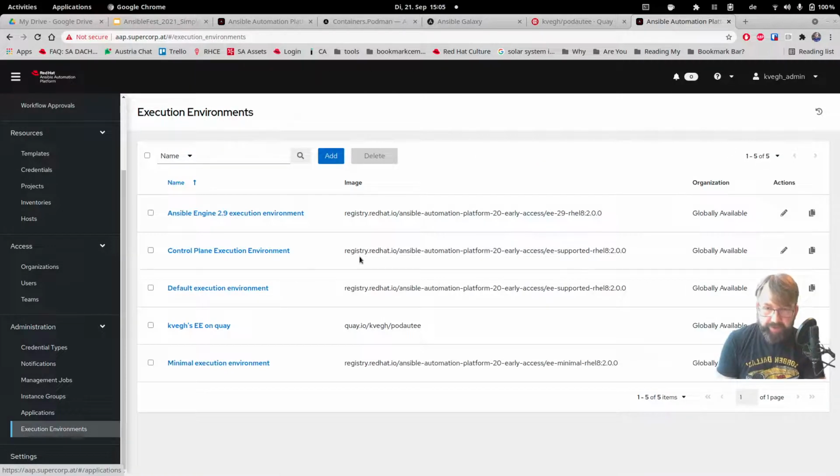So the execution environment that I have built is now on kvegh.io. This is the execution environment we used so far with Ansible Navigator. It contains my collection and the Ansible collections that collection depends on as well. I have instructed the automation controller to pull that image as an execution environment, so that has been already added here.